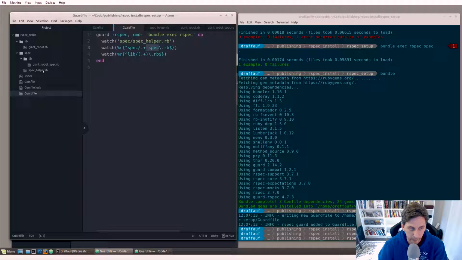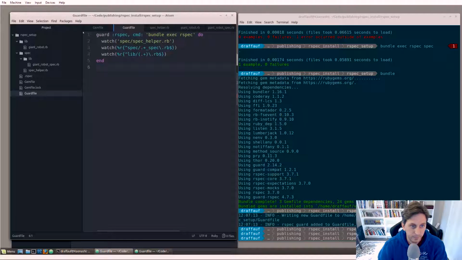So that would basically be any spec file we have. And then here we're going to be watching for any changes under the lib directory, which is where we're putting our code, for files that end in .rb. And there's a little more over here on the side. These are, I think, just the labels that get used for those.